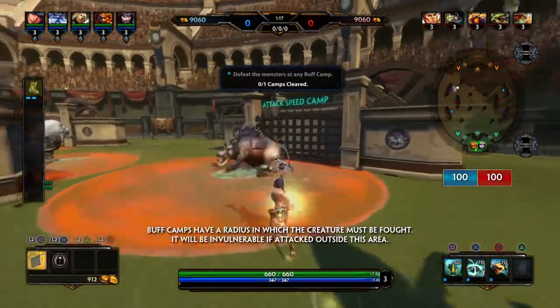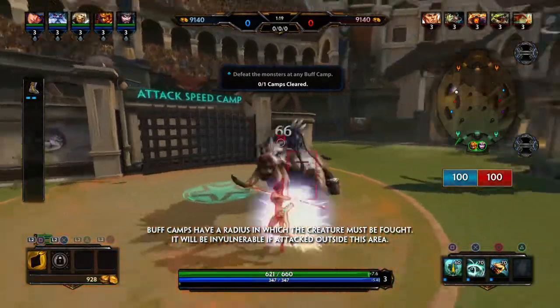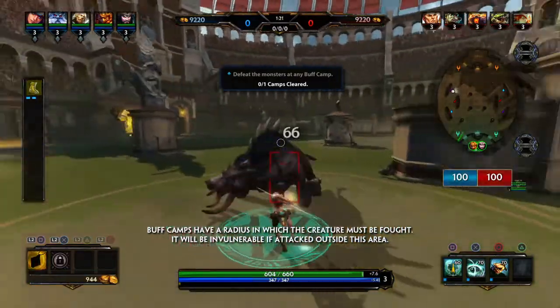Camps have a radius in which the creature must be fought. It will be invulnerable if attacked outside this area.